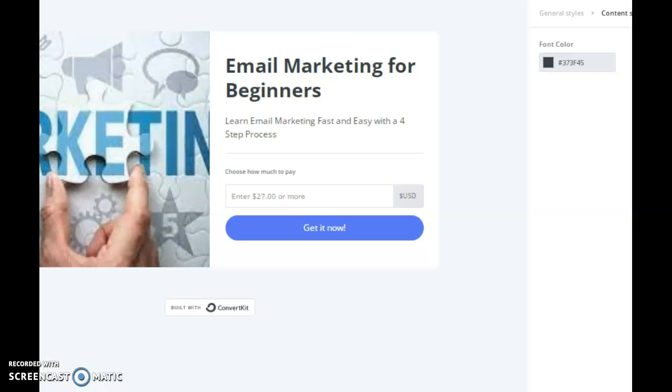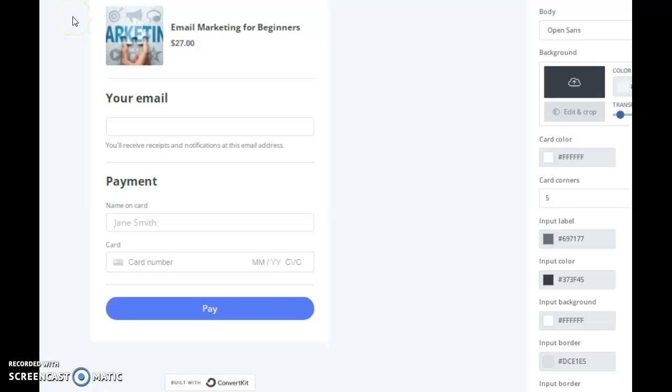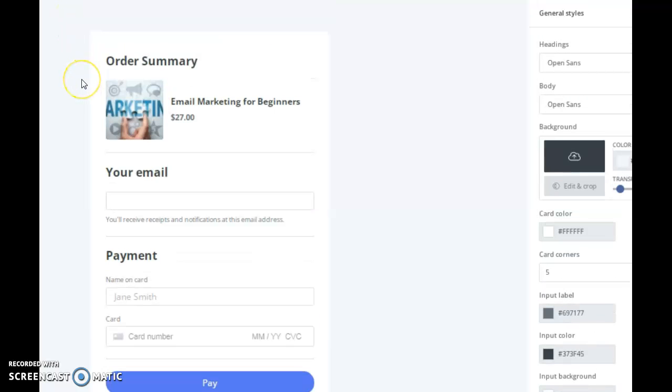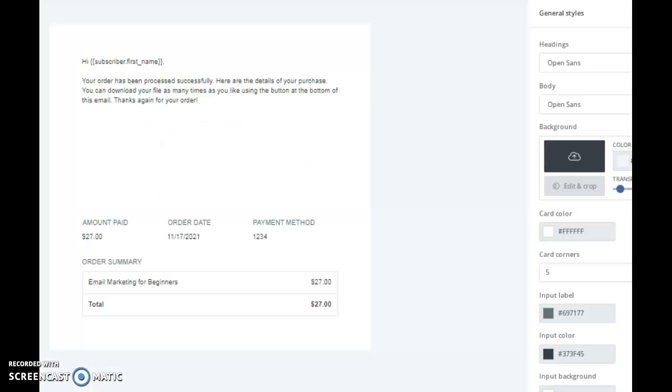Now I want to show you something. This is what the customer sees when you check out. Look how professional that is. If you're wondering where the money goes, you connect it to PayPal or Stripe. And I want to show you what we've just created together. This is the receipt that goes out to the customer with the email. So you save all that time and all that hassle.